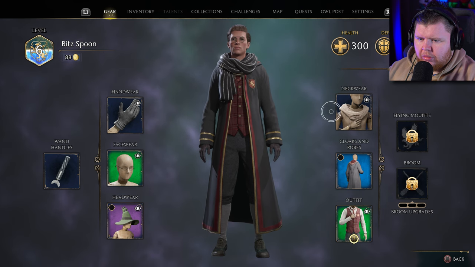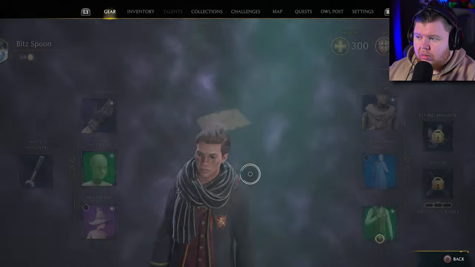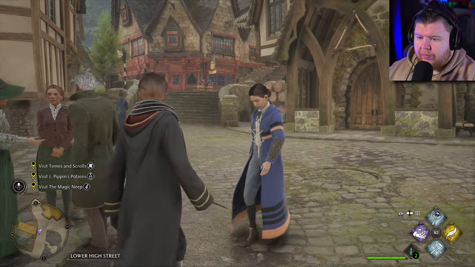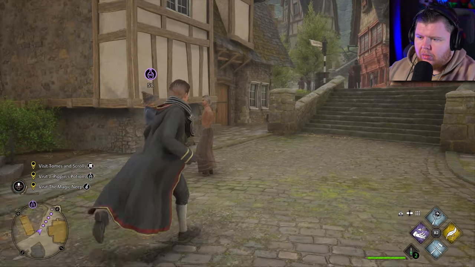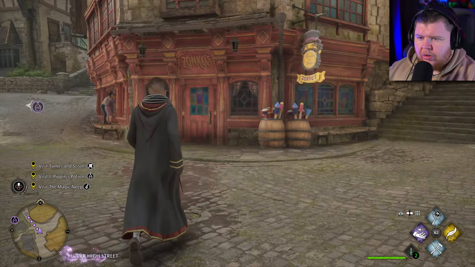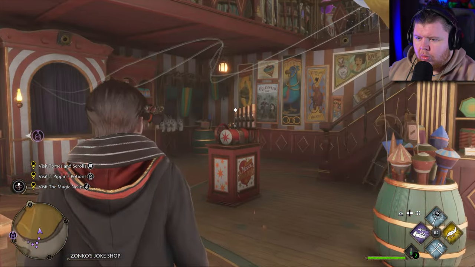Okay, I've got my robe, got the flying mounts and stuff as well. I've got 88 gold. Nice to know. Okay. So the next place we need to go is over to potions. Zonko's. Can we go in here? Ooh.